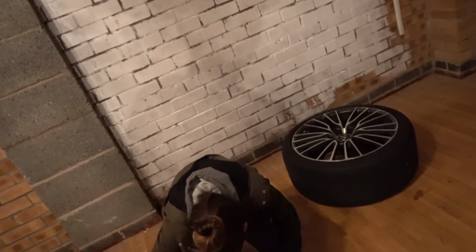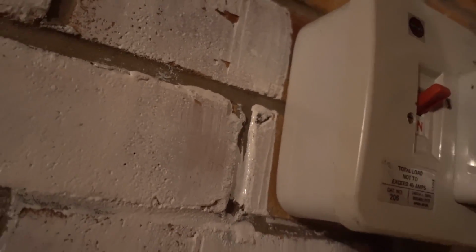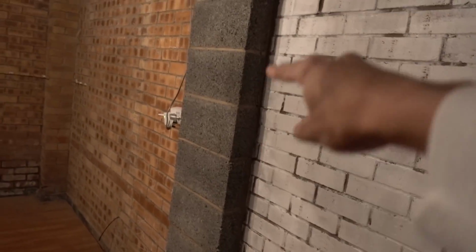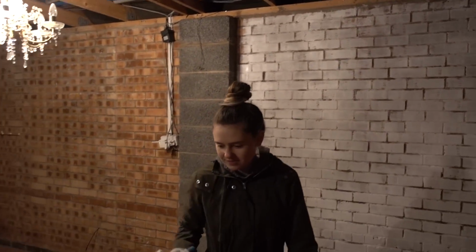Progress so far. This is the first coat on this wall, and Meadow is an absolute god with the corner tool. As you can see, pretty nice. We decided the bottom bricks we should keep as is, and also the middle concrete pillars. Have a nice little contrast, and even like this, I think it looks pretty cool compared to what it did look like. It's really nice.